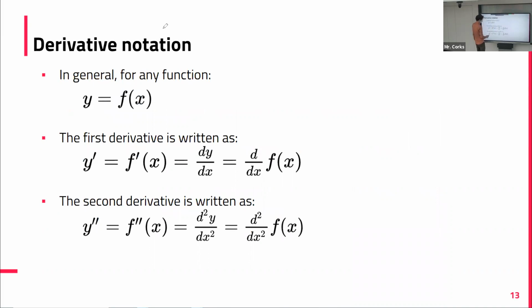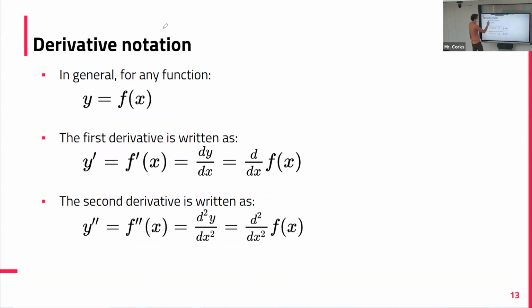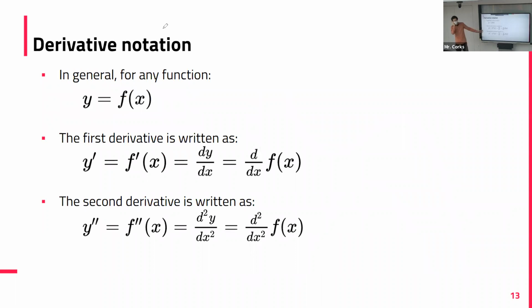And notation. So 1, 2, 3, 4 ways to write first derivatives, and then matching 1, 2, 3, 4 ways to write second derivatives. These 2 here are especially kind of strange or confusing looking, but we just have to remember them as a block. That thing means second derivative. So you should be able to understand any of these notations here. All right. Any questions up to that point from what we did?